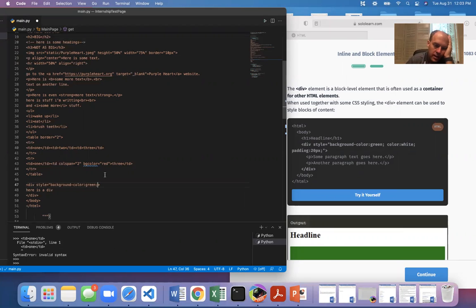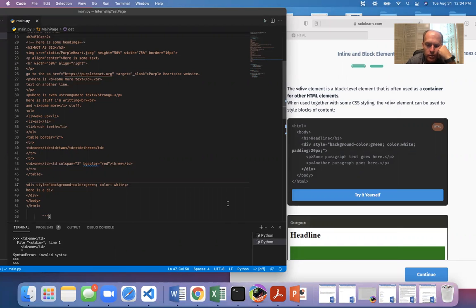And then anytime you end something you're doing in CSS, you add the semicolon, and then you can add more CSS. So let's add in here color, and the color is going to be white. So the background color will be green, and then the color will be white for the stuff in here.